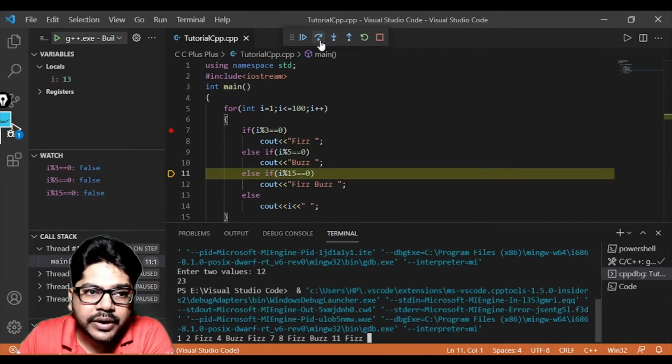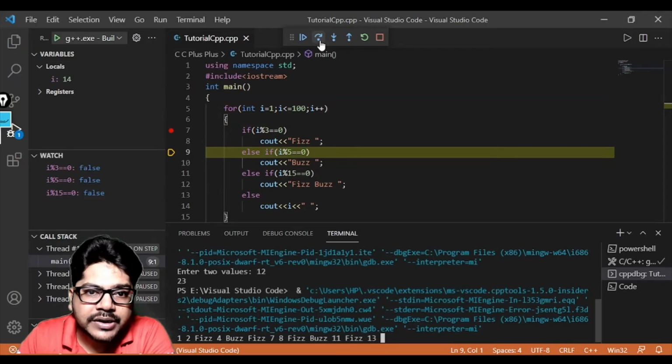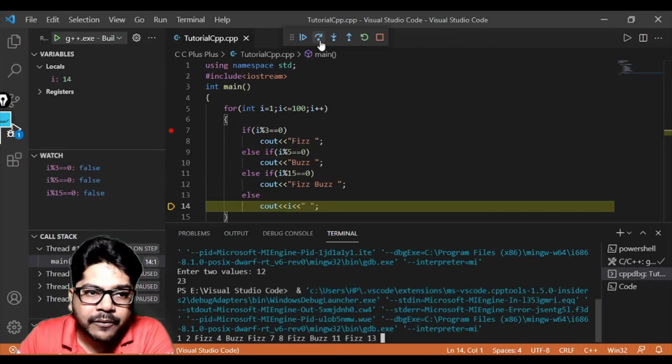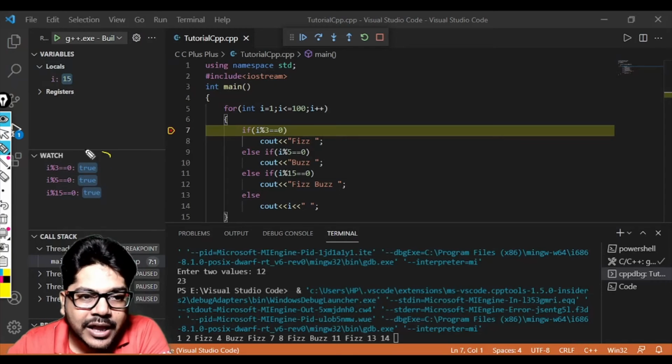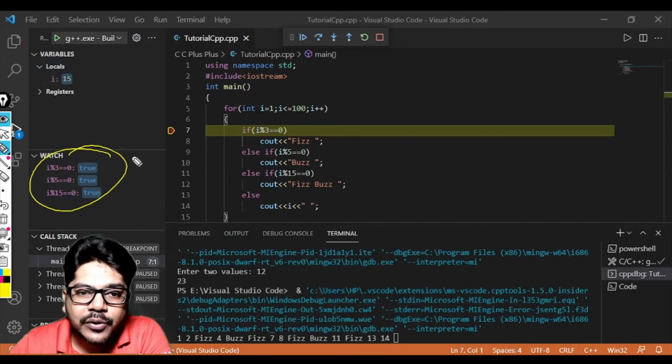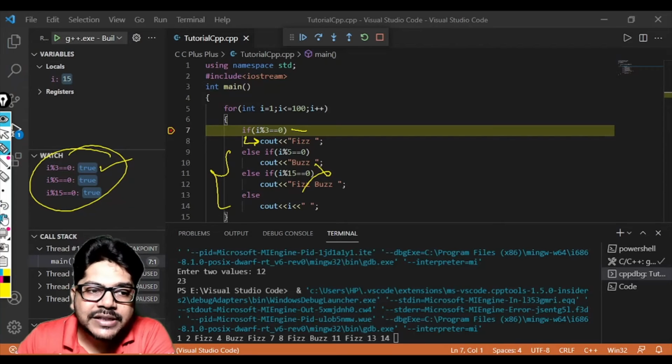अब 13 हो गया. अब हम लोग 15 जब होगा ना तो हम लोग अच्छे से ध्यान से देखेंगे. देखो 14 में देखो सी आउट एल्स पे गया ये, अब यहाँ पे कहाँ है, अब i की वैल्यू हो गई 15. अब देखो यहाँ पे तीनों कंडीशन ट्रू है, तीनों कंडीशन ट्रू. अब यहाँ पे देखो all the 3 conditions are true. लेकिन भैया तीनों कंडीशन ट्रू होने के बाद पहला कंडीशन कौन सा है, पहला कंडीशन तो आपने ये लिखा है, तो ये इसको एग्जीक्यूट करके कहानी खत्म कर देगा, इस सब पे तो जाना ही नहीं है इसको, ये वाले पूरे पार्ट में ये जाएगा ही नहीं, है ना.